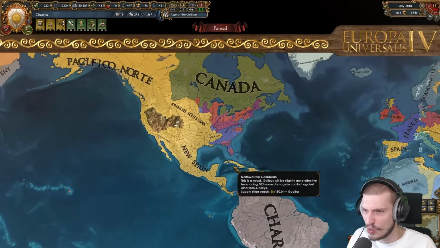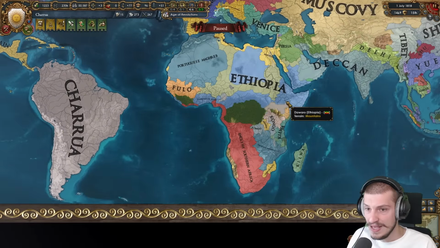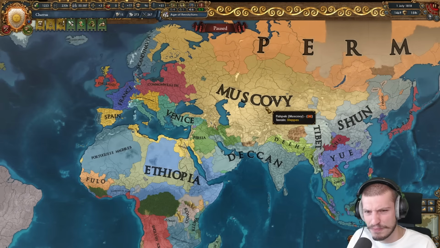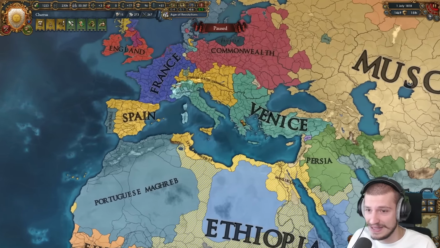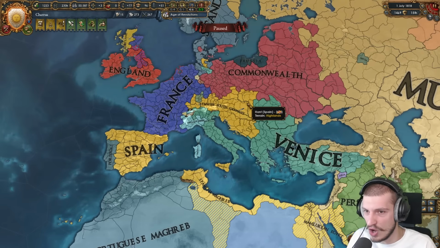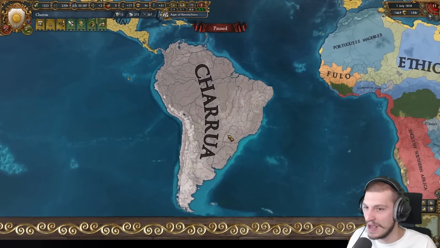Let me check out the rest of the world first. So, we got an independent Canada, Spain, and France dominating North America. Aside from that, Ethiopia is absolutely huge. Portugal is heavily involved in Africa, so are the English. Massive Deccan, Muscovy and Perm still existing. Ming blew up. We got the Ottomans not existing. I don't know if the player got involved in that or not, but yeah, I don't think those guys exist. Venice is absolutely huge. We can see the Spanish PU in Austria here, the Commonwealth, France. Yep, Scandinavia too. This is Scandinavia right here. Very, very interesting campaign, man. But yeah, let's jump in.